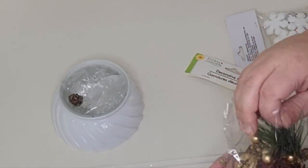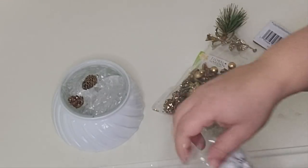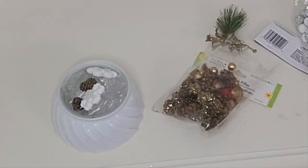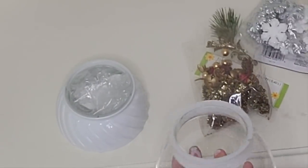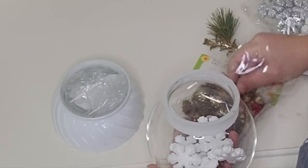And now I'm just going to fill the globe with some pine cones and those foam little snowflakes. And I thought that this was so pretty. Now, I don't know if you can tell, but the pine cones actually had some gold glitter on them, so it made it shine and shimmer, and it's just so pretty.